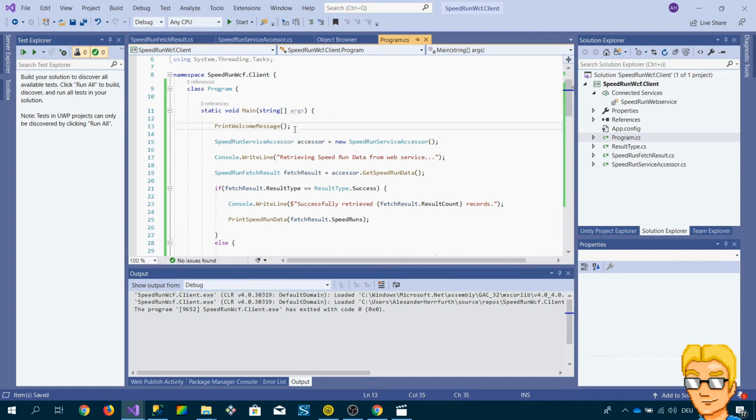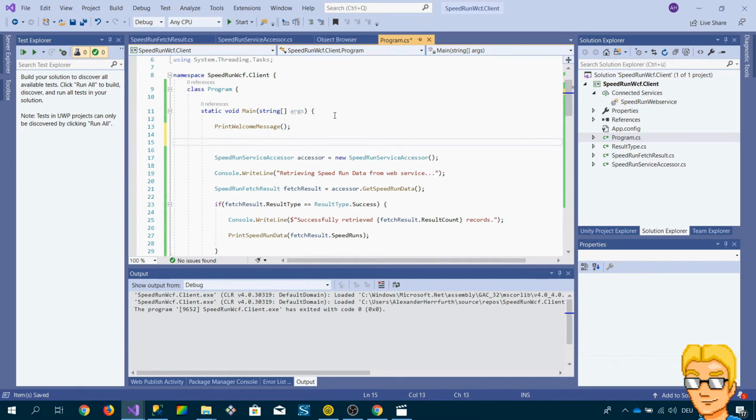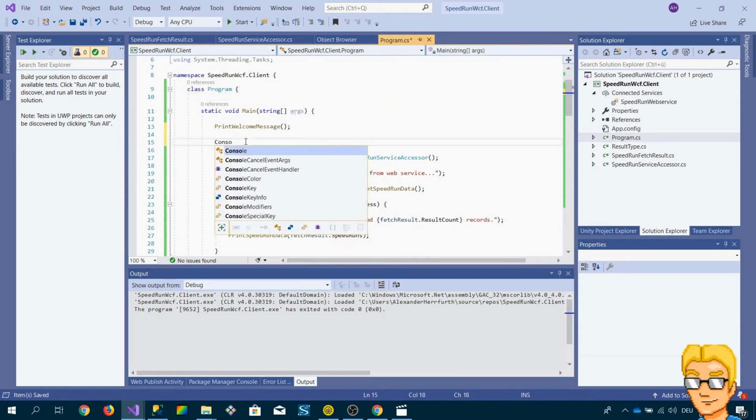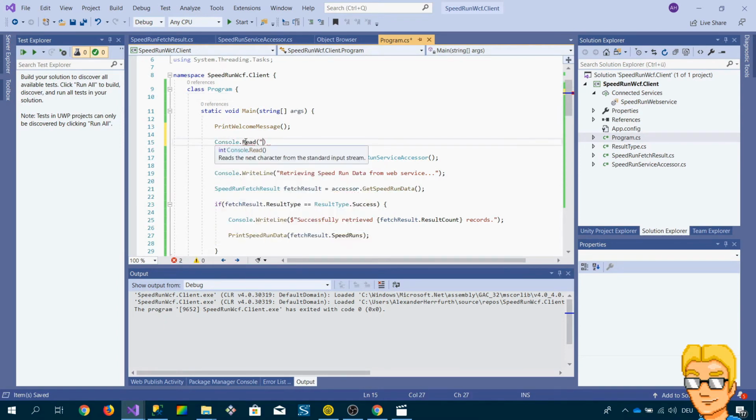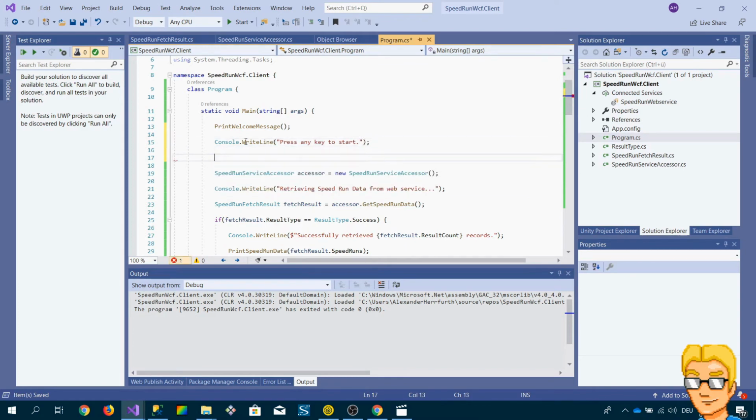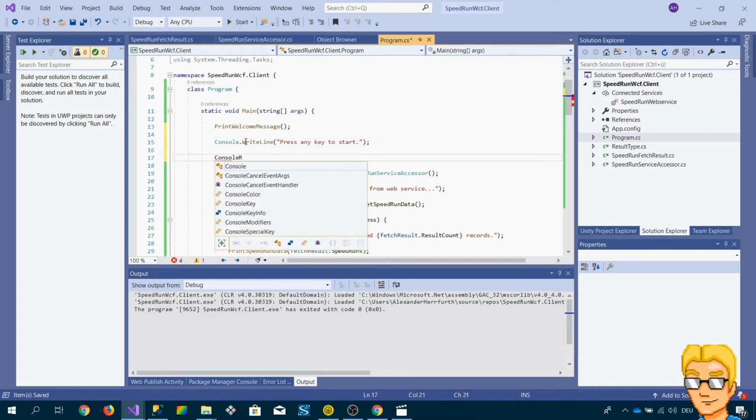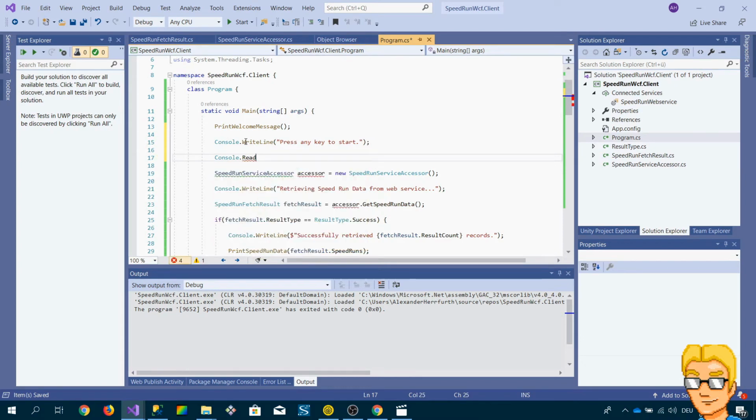Print welcome message, and then here Console.WriteLine, press any key to start. Then call ReadKey, and then proceed with the stuff. Yeah, this should be fine.